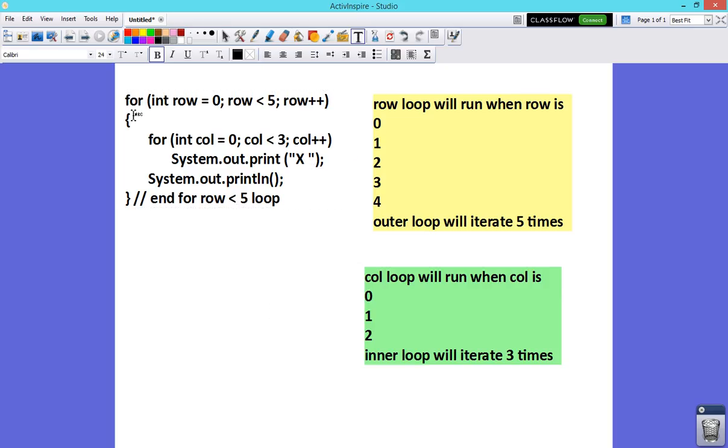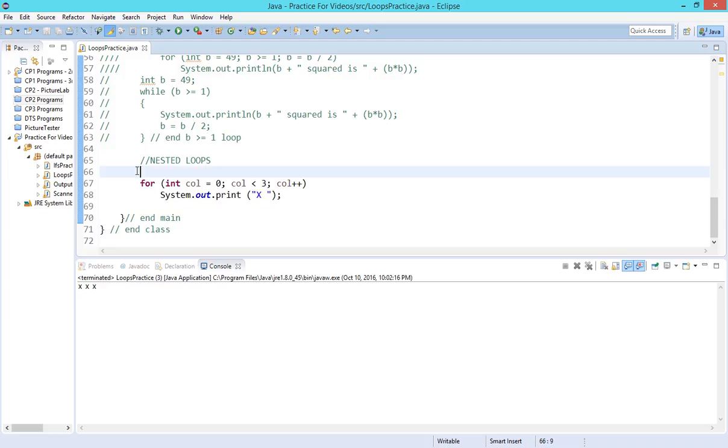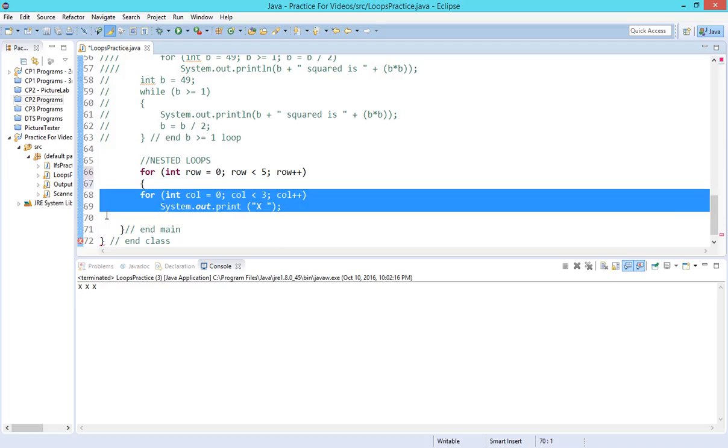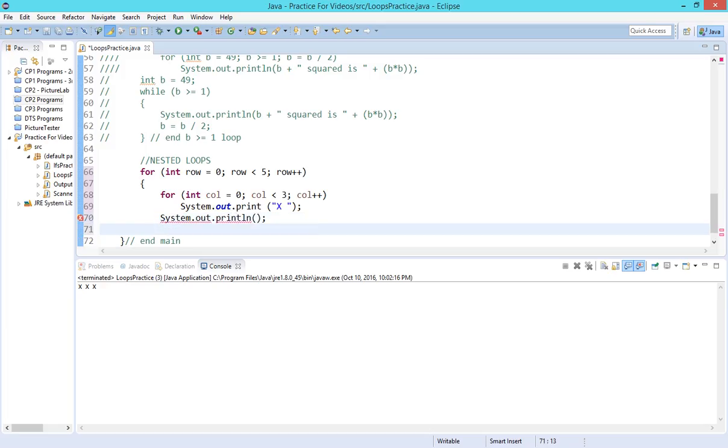But when I go and add in that outer loop, I'm going to highlight in a quick, easy way. If you're going to do something, just highlight both lines and hit tab. And then I've got system.out.println, just to give me an empty line at the end of that.